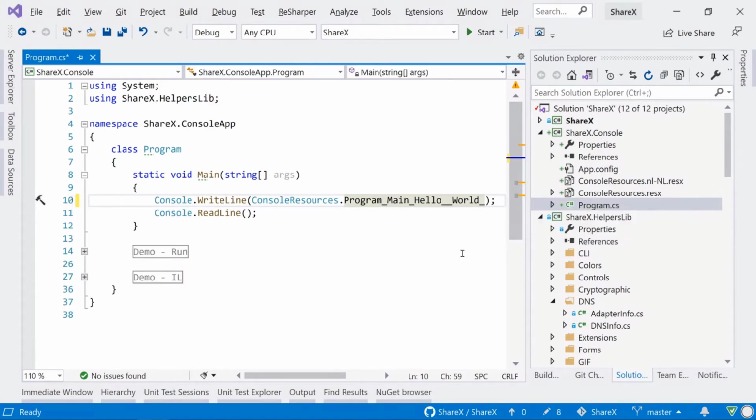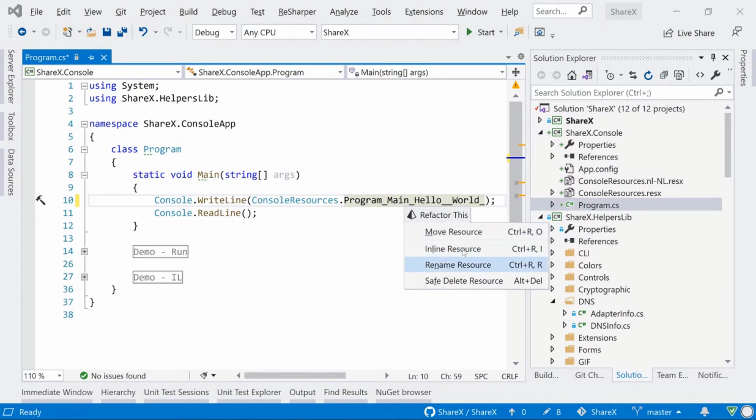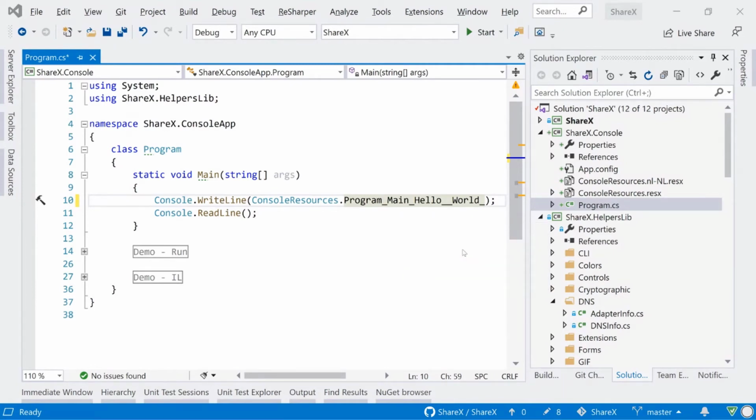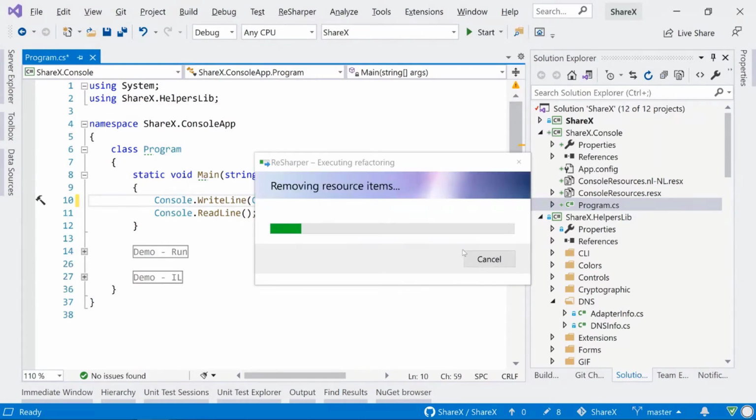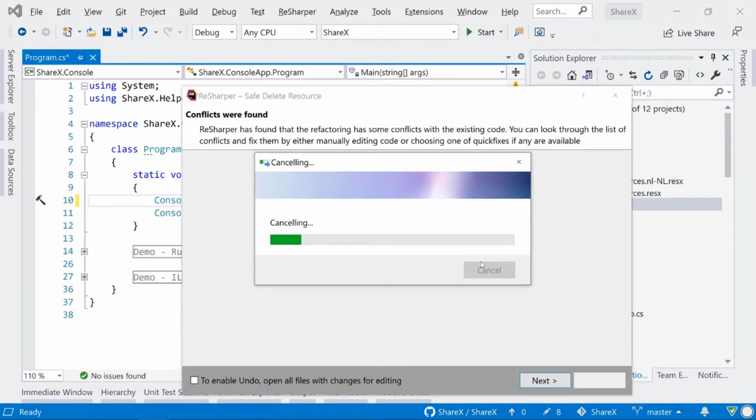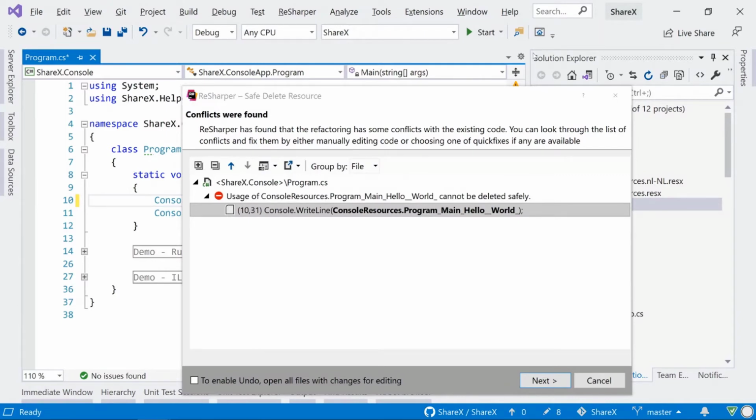A couple of other things that are there is that you can also refactor this. So for example, if you want to move this resource to another resource file, you can do so, and ReSharper will update everything. You can rename a resource, or you can even safe delete the resource. So for example, if I'm almost sure that nowhere else in the application the string Hello World is being used, I can invoke Safe Delete Resource, and ReSharper will tell me if it is actually safe to delete this resource or not. And it will tell me once it's finished analyzing all of the resource files that we have there. But it makes sense because it will give you some more information about whether the resource is still being used or not. So you'll see here, I canceled this, but you will still see that it's being used here.